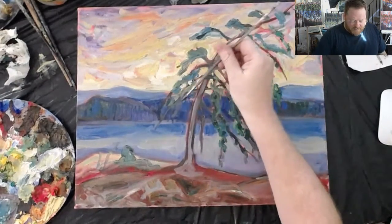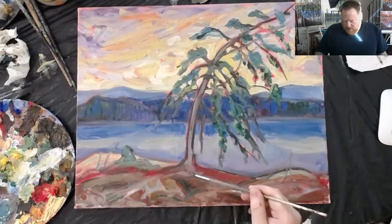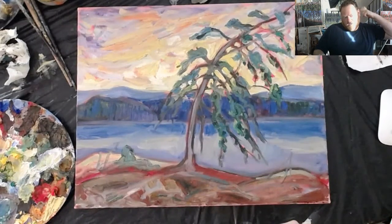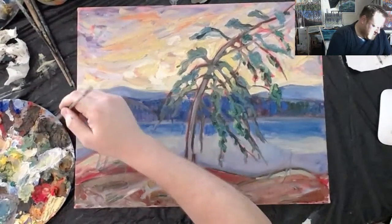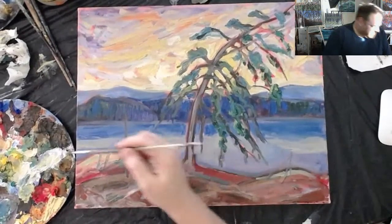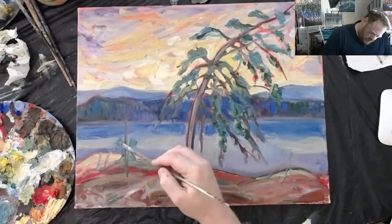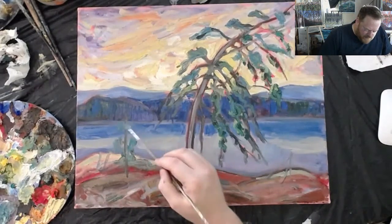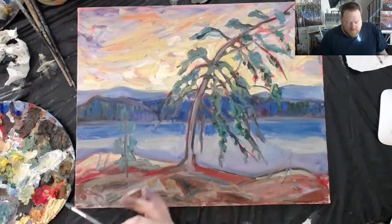I don't know what kind of tree it is. That's the problem. I kind of just made it up, and that was probably a mistake. I was thinking about that Tom Thompson painting, and it didn't look so good. Oh, I know. Let's put a little tree here. Let's put a little guy here, just coming out. It'll be some kind of good little tree, just to balance the composition.